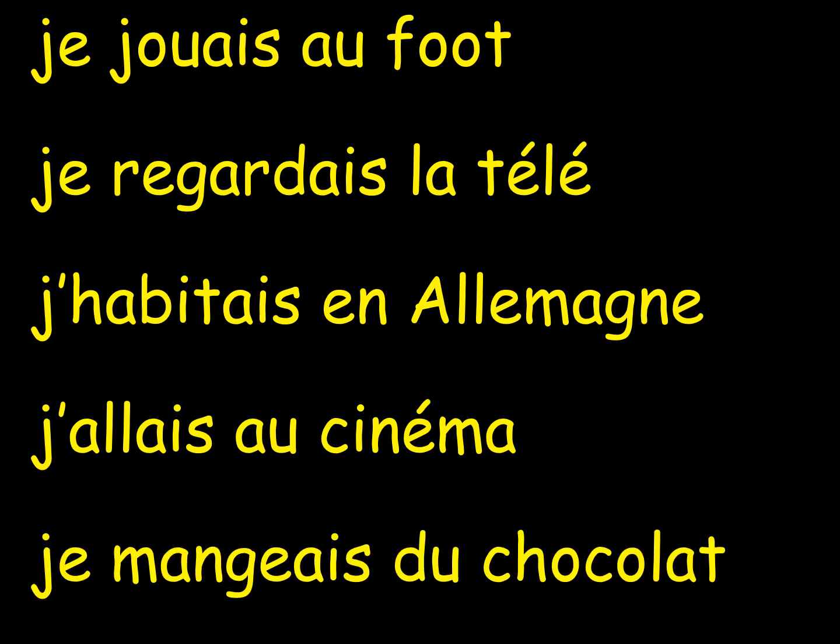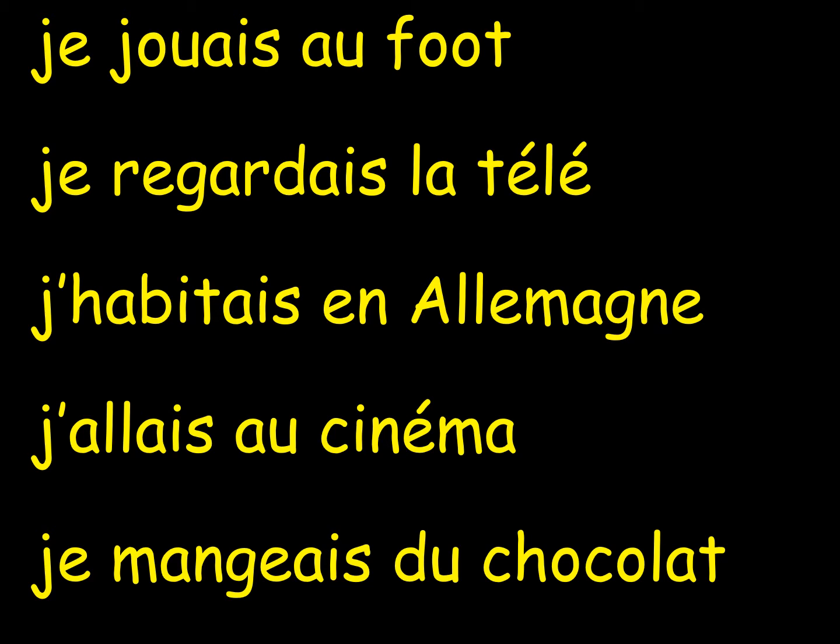And "je mangeais du chocolat". I used to eat chocolate. Maybe you've given it up and you don't eat it anymore. "Je mangeais du chocolat." Or any other food. You maybe used to eat chips, you don't eat chips anymore. So we've got here 5 sentences in the imperfect tense.